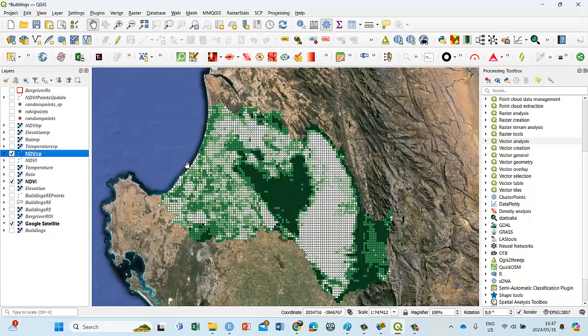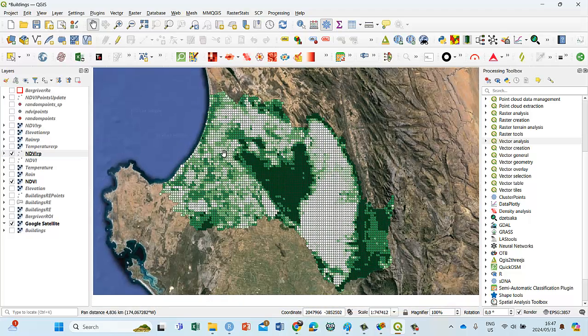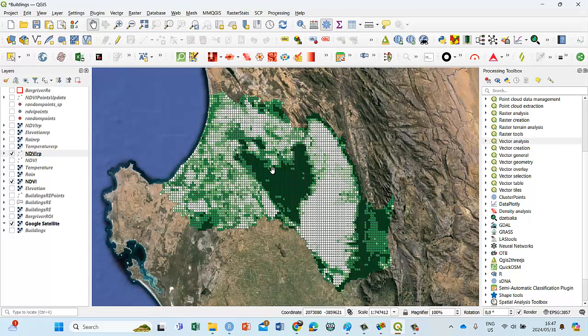Now again, I could not have done this if it wasn't for Earth Engine. Okay, so remember, we are not forgetting about Earth Engine, but this is just interpolation techniques that I'm using in QGIS, which I found much easier, and I'm more comfortable doing this here than in Earth Engine. Well, I'm not sure whether you can do this in Earth Engine, but anyway, we've generated this from Earth Engine. So again, our beginning. Okay, so let's give it a go.